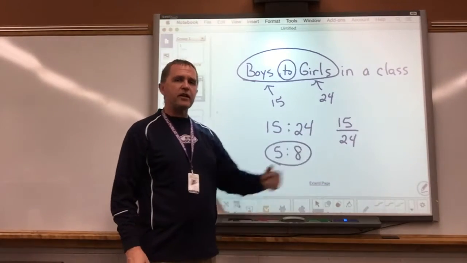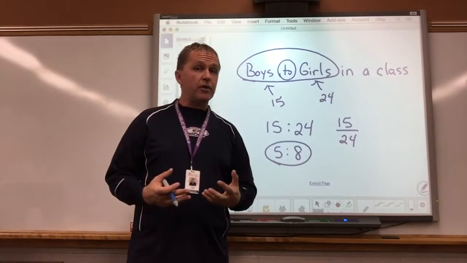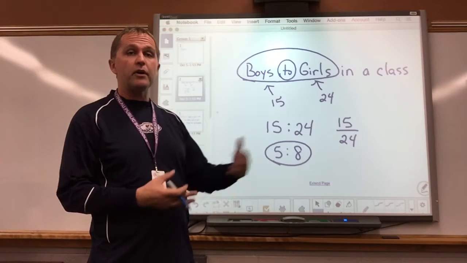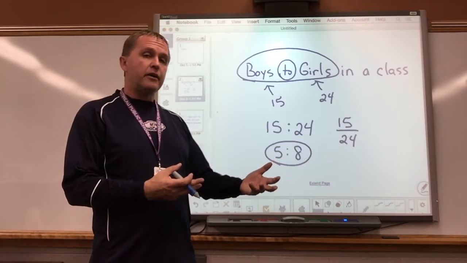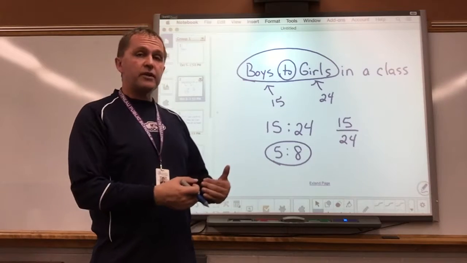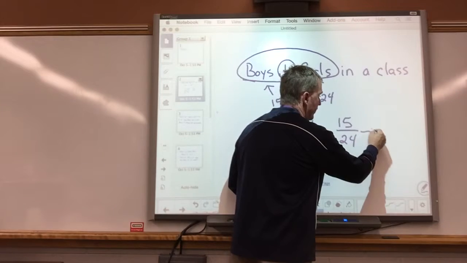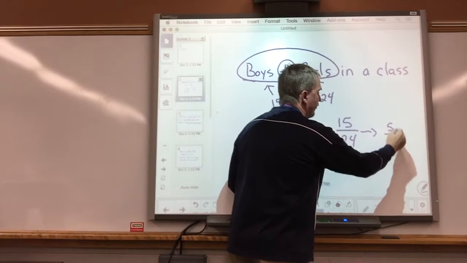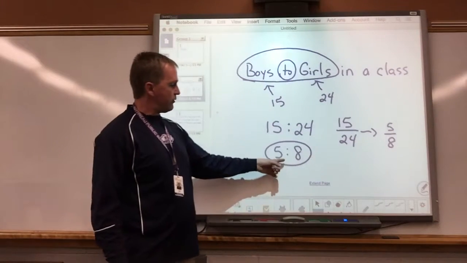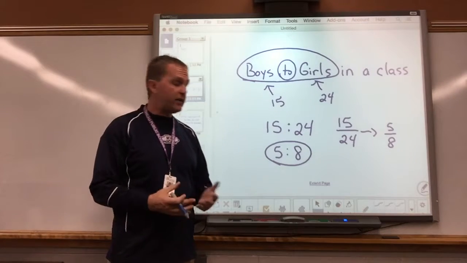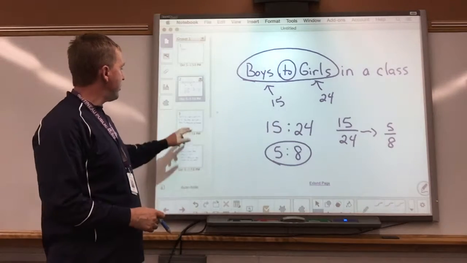You can type that in as a fraction. We've done a lot of work in our classes on using calculators possibly to take 15 divided by 24. It ends up being a decimal, and you can certainly convert that back to a fraction. When you convert it back to a fraction, it should convert back to fraction simplest form, or 5/8, which if you notice matches up with what our simplified ratio turns out to be. So that starts with the simplifying of the ratio part.